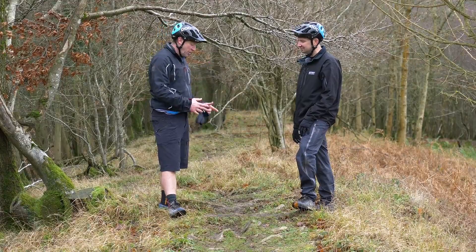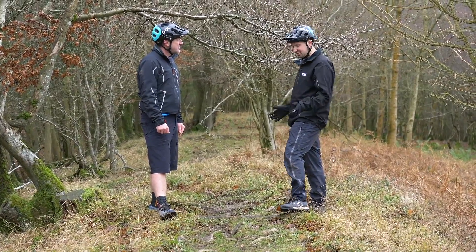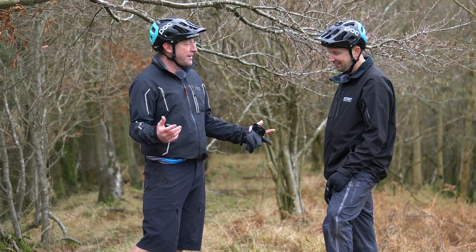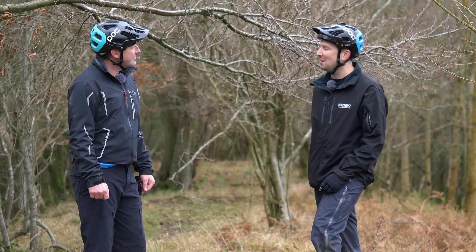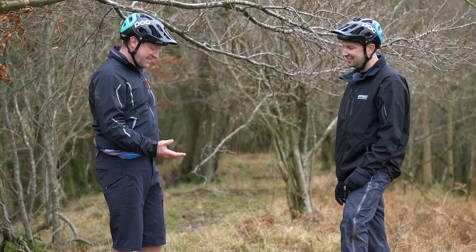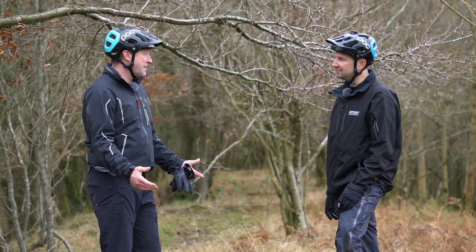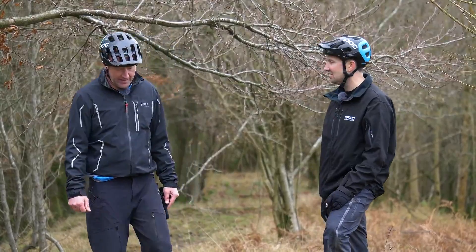Time to ramp things up — more rocks, more routes. If you don't ride technical single track and just ride roads and fire roads all day, you can get a sub-thousand-pound hardtail with a hub drive motor and it'll give you immense pleasure. But the problem with hub drive bikes is they just bounce everywhere — all that weight is in the rear wheel, which is not good in technical off-road situations. A mid-drive motor is going to be way better than a hub drive bike on stuff like this, regardless of hardtail or full suspension.